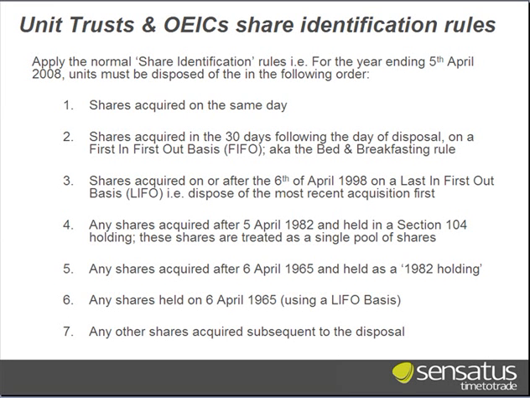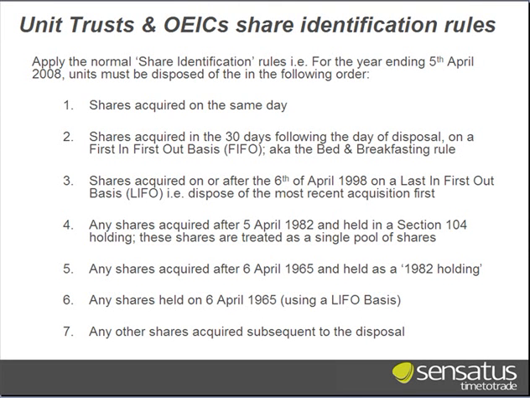Thereafter, you have what's called a Section 104 holding, which is for units purchased between 1982 and 1998. And all of the units and the related cost is put into a single pool where you have indexation, etc. And thereafter it goes back to a last in first out basis. If you held any units before 1982, you had the right to use the value of the units in March 1982 as the actual cost.